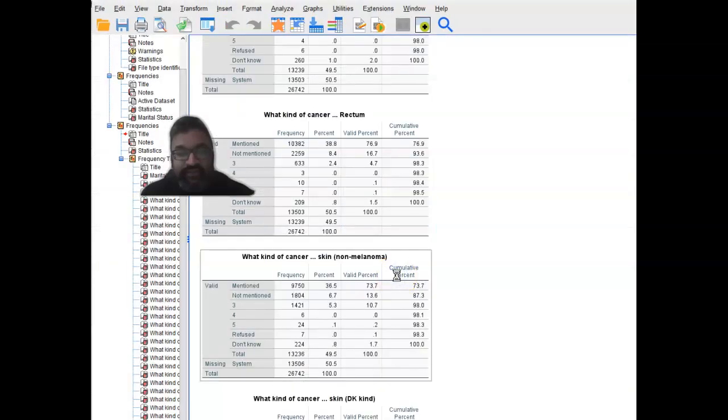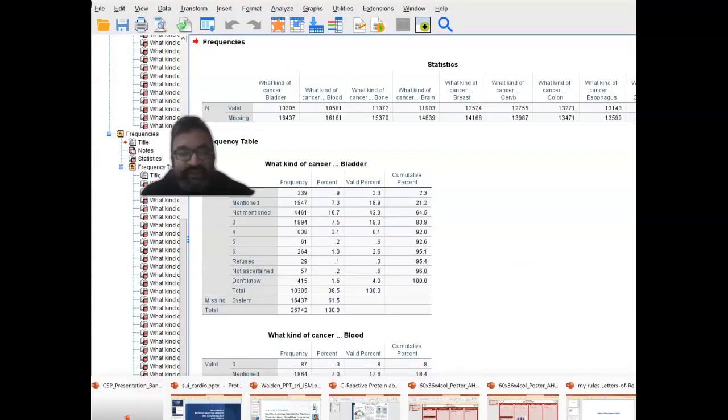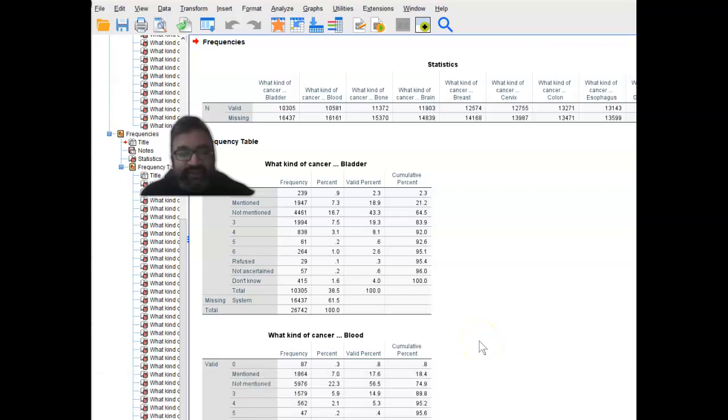I'm not sure what this is going to be. It's going to be one of the cancers. So this is looking at blood cancer here. And so this goes into mentioned, non-mentioned, and then 3, 4, and 5. And then there's 87 that said 0. So let's take a look at what this represents.